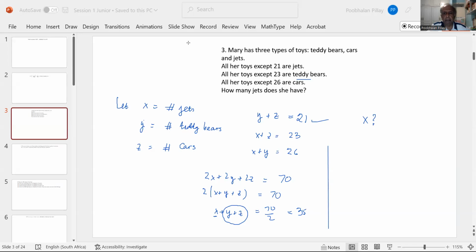So we have here x plus y plus z is 21. So I can replace that. And now you've got only one equation and one unknown. See? So you can actually bring it down to that. And to solve, you bring the x's to one side and take all the others to the other side. And 35 minus 21 is 14. And that is the solution to problem 3.